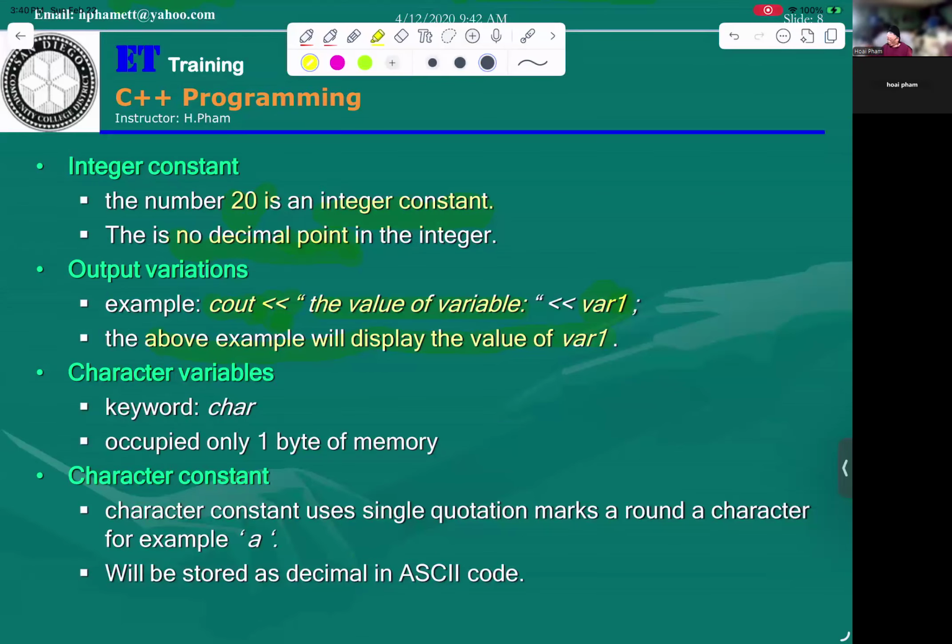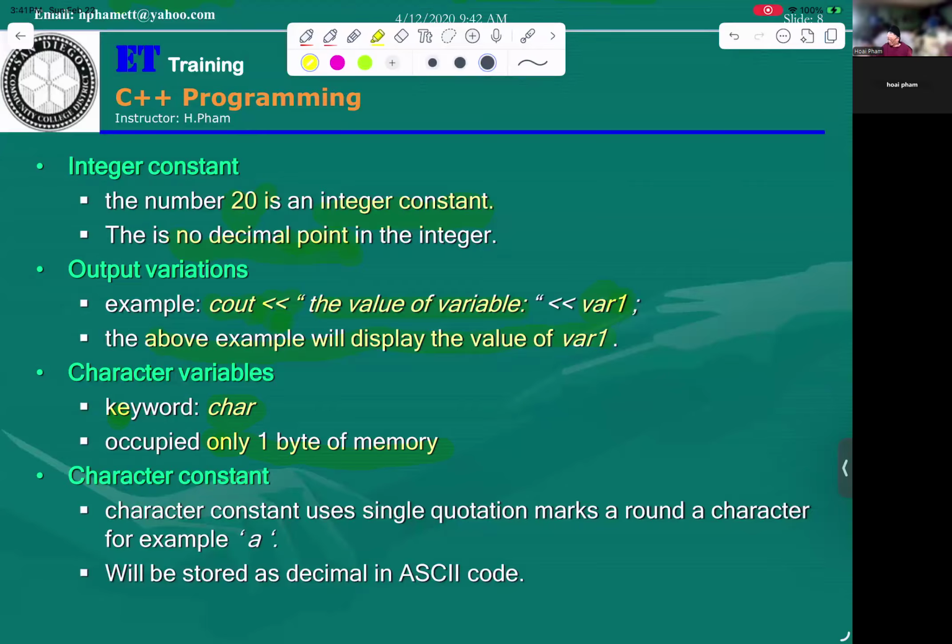Character variable. Keyword char. Occupies only 1 byte of memory. Okay? Character constant. A character constant uses single quotation marks around the character.